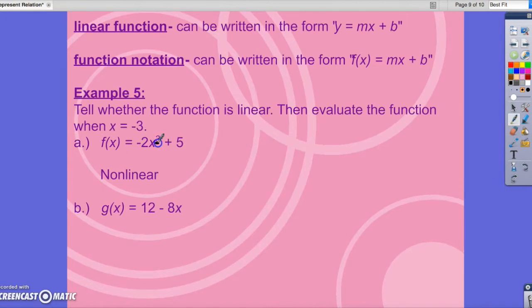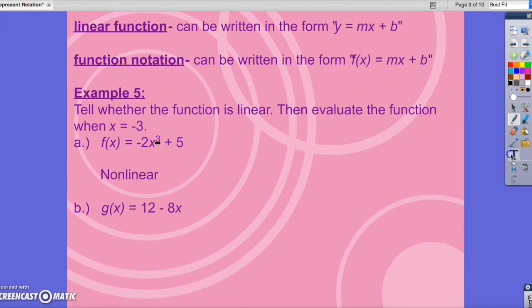Do you see how there's that little tiny 3, the cube? You can't have an exponent that is not 1. So it's cubed. That is a different kind of graph that you don't know how to graph yet. It's not a straight line. So the other thing you could ask yourself, do I know how to graph this? And if you can't graph it, chances are it's nonlinear.